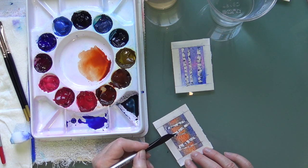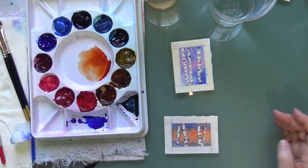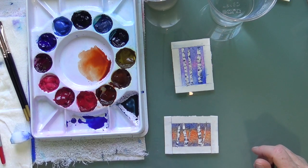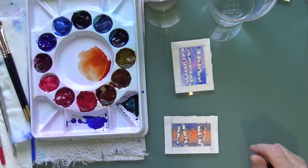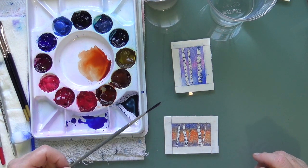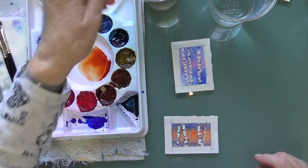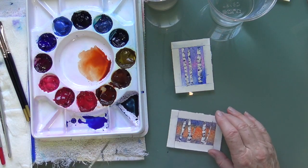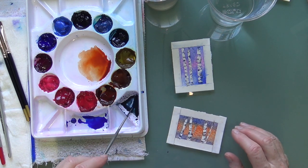A little bit on this one. I think that's enough. Yeah. All right. So then I'm going to take my rigger brush and I'm going to roll that in the pigment.